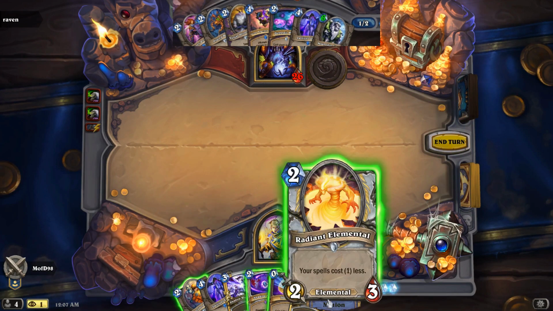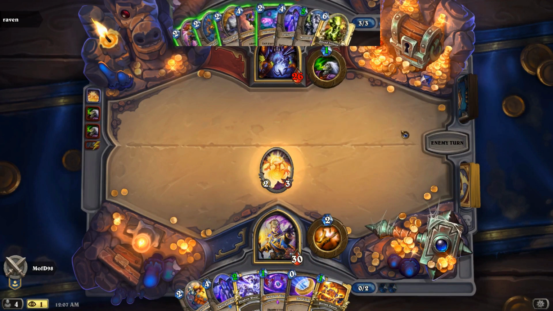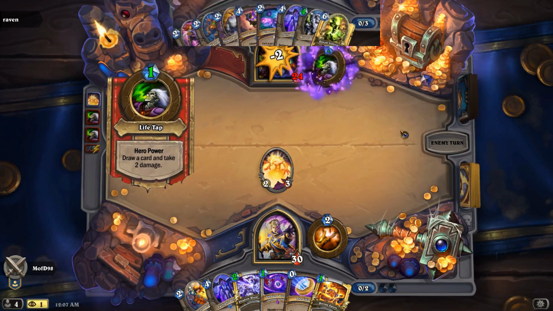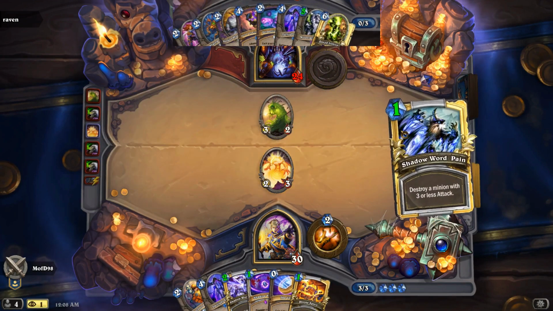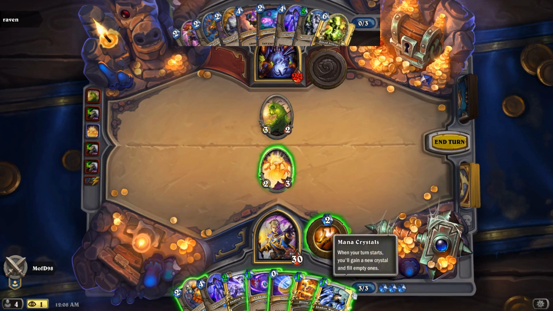Mountain Giant this time potentially better. He's gonna go Radiant. Already has one Divine Spirit, so that Shadow Vision might just turn into an Inner Fire. Okay, he's gonna drop the Ooze because he knows that there's no weapon in Priest, of course. No one plays Dragon Soul.